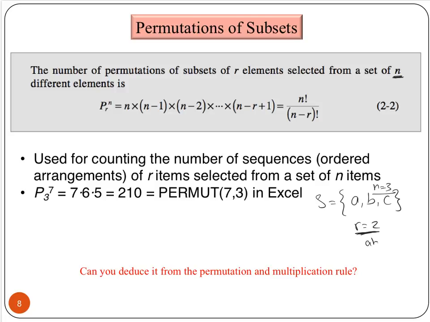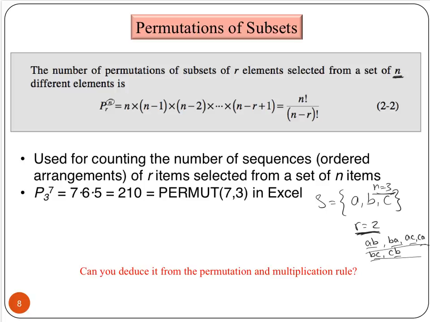So I can choose AB or BA or AC or CA or BC or CB, right? So in this case, I'm trying to choose 2 out of 3 elements, and then I'm looking at all the possible selections with ordering as part of my distinction between one outcome and the other. And in this case, the total number of possible outcomes, which comes to be 6 possible outcomes, can be calculated using the permutation calculation.